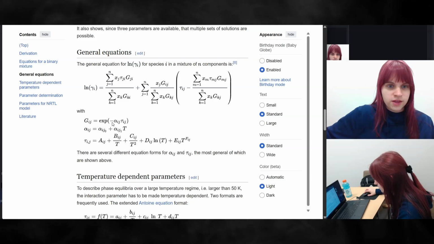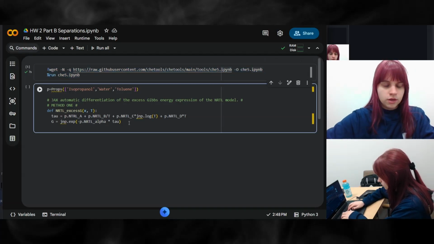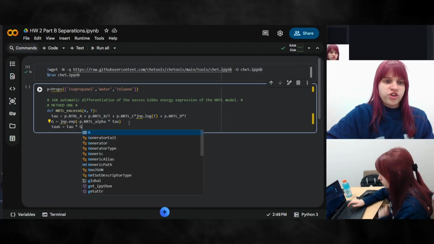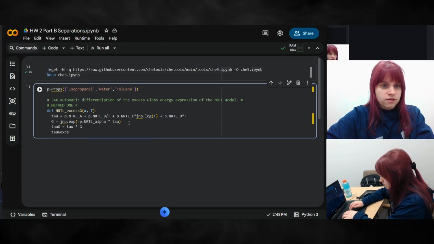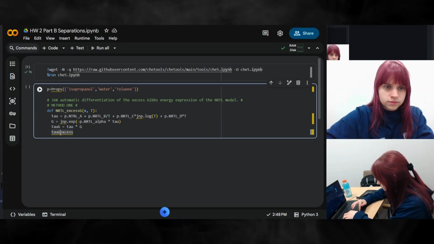As you can see, we have the negative alpha times tau, and again, we're literally pulling it from this import. For a shortcut, we're going to say tau g is equal to tau times g, and tau g excess, the excess Gibbs, I'll do an underscore there.